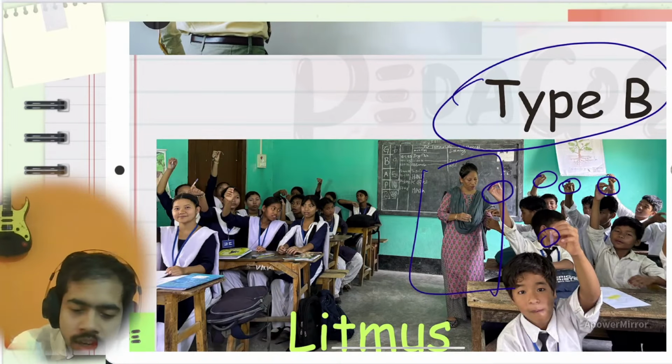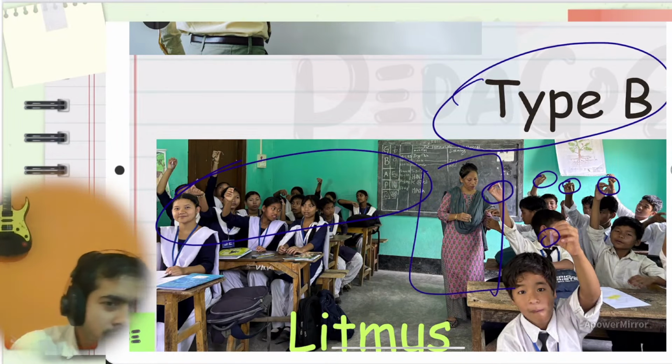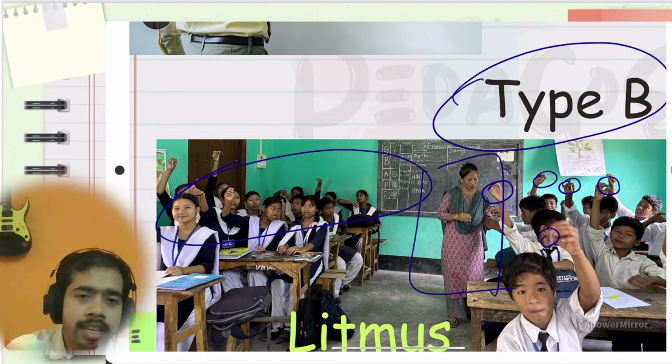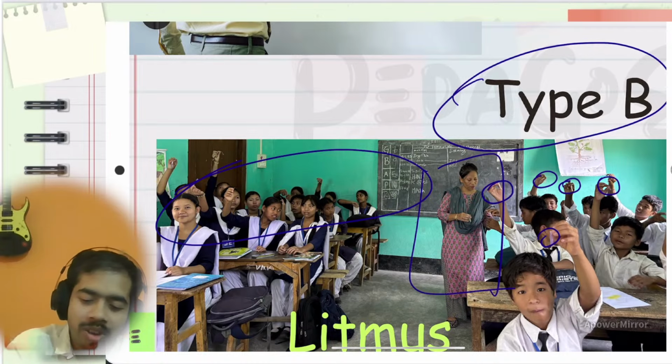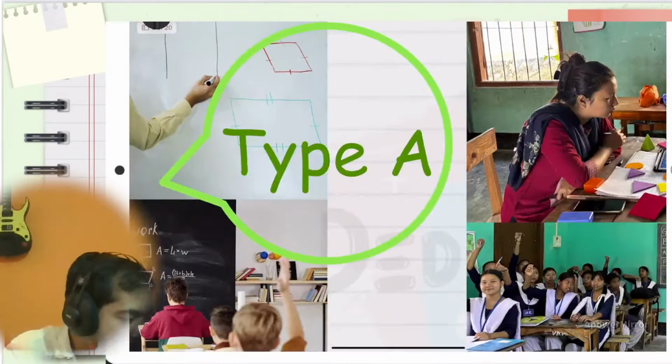See, every student is getting a pH paper. I have seen most of the teachers do activities inside the class, but they involve only two or three students. But what about the rest of the students? We have to look after them also. That is why we have to design it in such a way that every student can get involved in the activities.